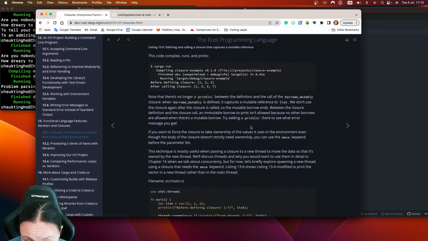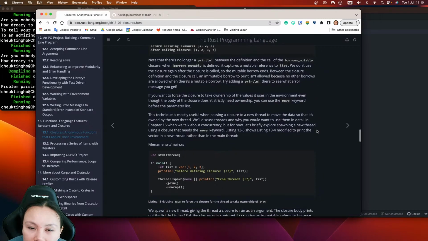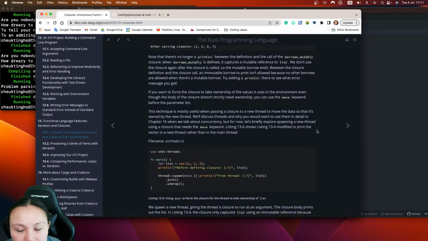If you want to force the closure to take ownership of the values it uses from the environment, so how to give the ownership to the closure, even though the body of the closure doesn't strictly need ownership, you can use the move keyword before the parameter list.